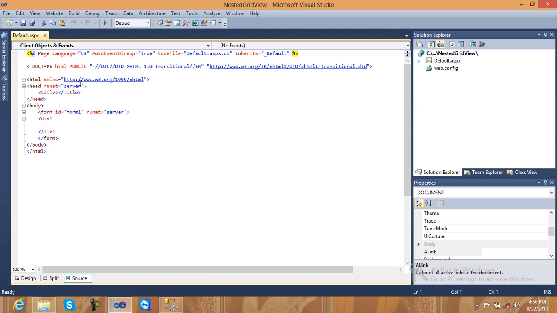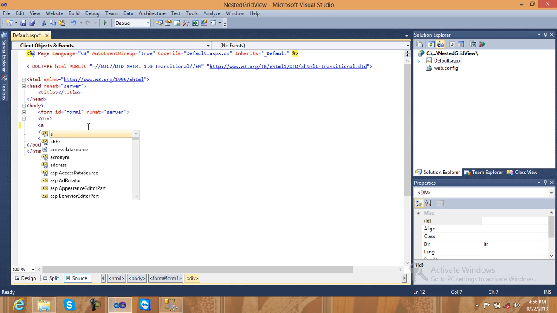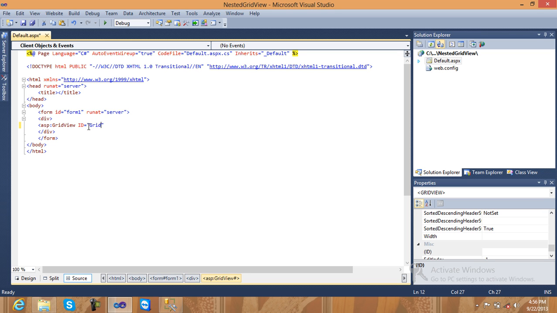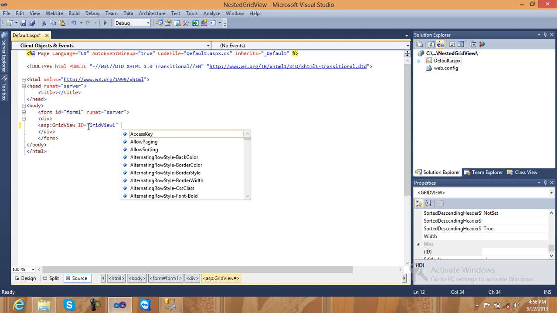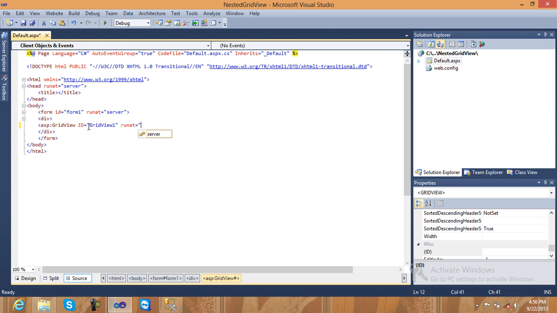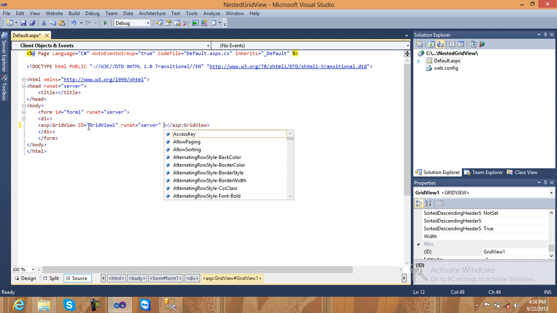Okay, inside the default.aspx you just create one GridView, asp:GridView. My id is, suppose, GridView1, runat server, and AutoGenerateColumns is false.